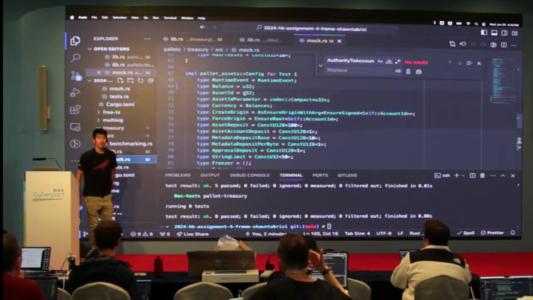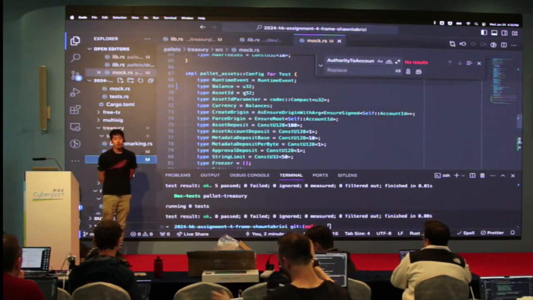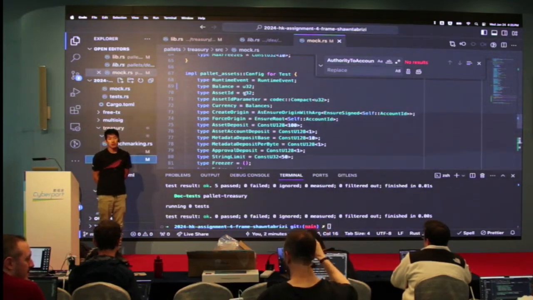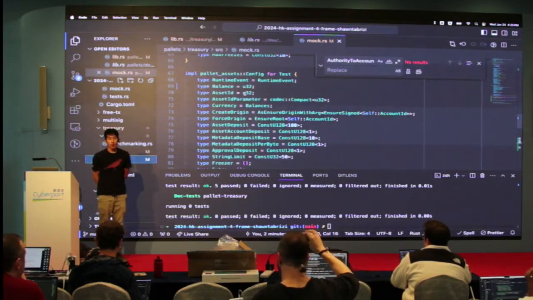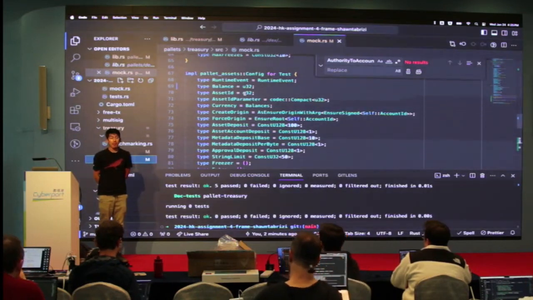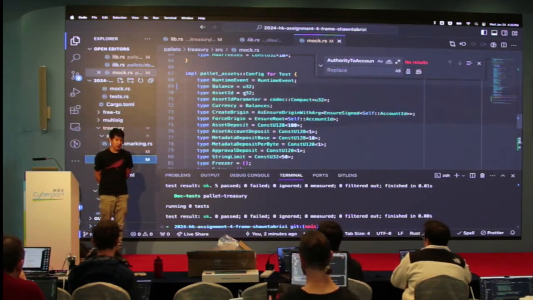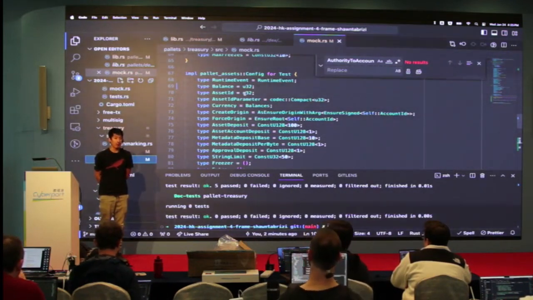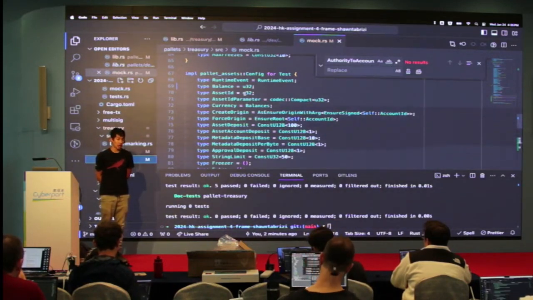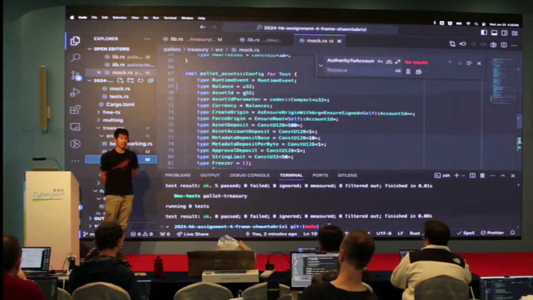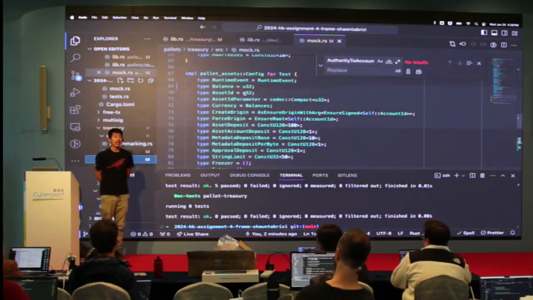But what's the purpose of palette balances and palette assets? Asset balance is basically a mapping between asset ID and balance, right? Palette balances only manages one balance, and it's the native currency. It's optimized, super optimized, for being the native currency of your blockchain, like DOT, like Bitcoin, like ETH. For your chain that you spawn, you would use the balances palette. The assets palette is like an ERC20 token factory.